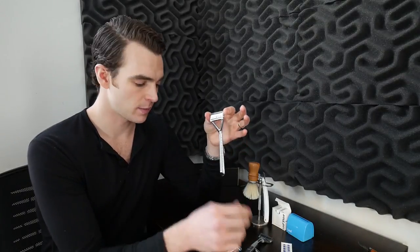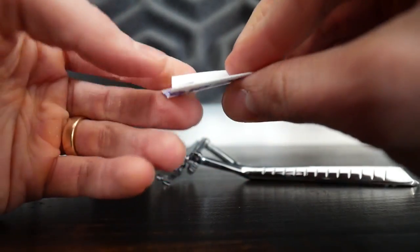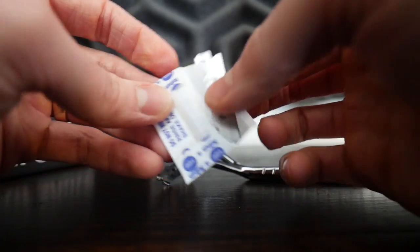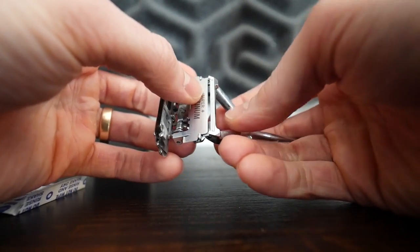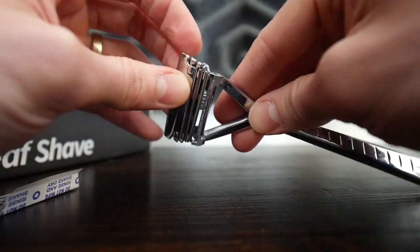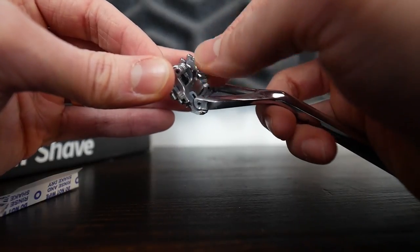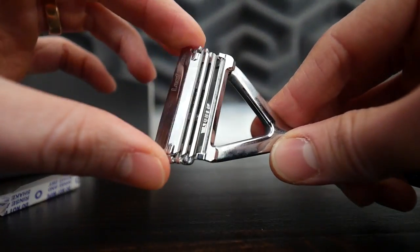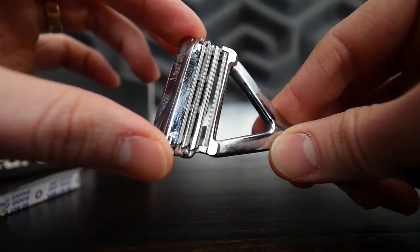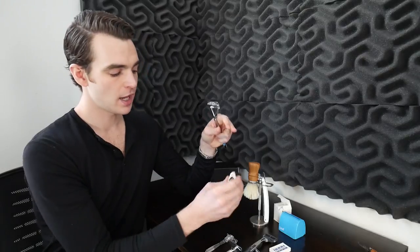On top of the Leaf you have a really unique mechanism which mimics some disposable blades but gives you the option to do just a single blade, which is what I've been shaving with for the most part. You take the razor blades, bend them in half, snap them, and put a single blade in here. Depending on the closeness of shave you prefer, you can add a second or even a third blade. A single straight blade within this mechanism gets me about 10 days to two weeks. The blade itself starts at $80, and for $100 you get the handle, a pack of 100 edges (50 blades), and a convenient can for your used razor blades.